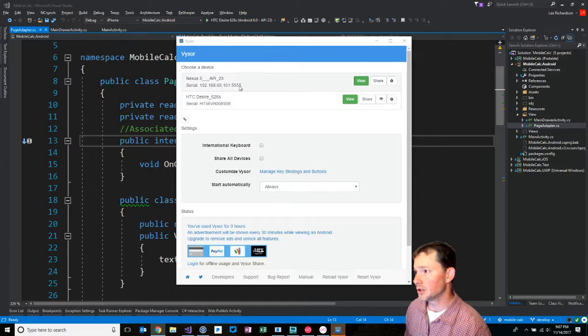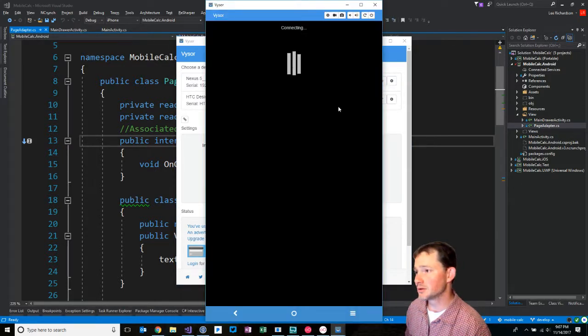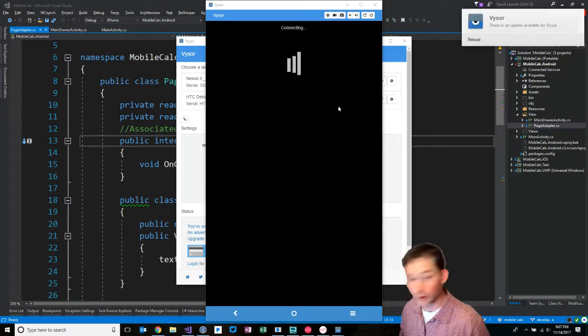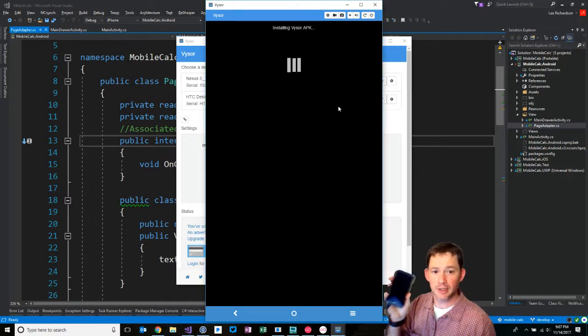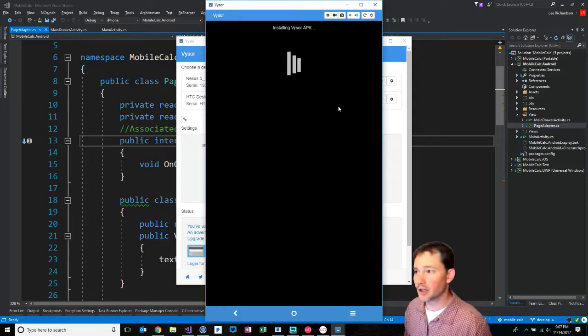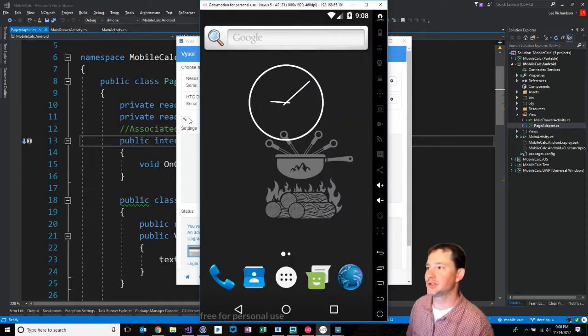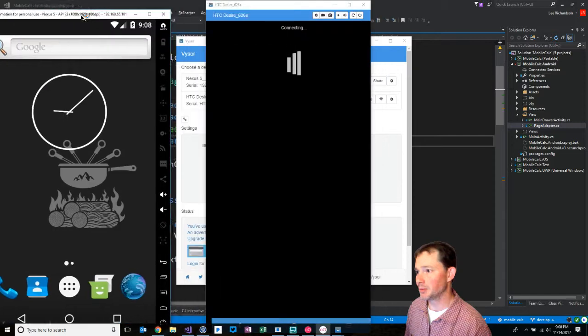from your PC, being able to remote control a physical Android device, like I have right here, and display it on your PC, which is really good for demos. So this may be our plan B if Genymotion is not working very well for us tonight. Oh, it actually started up. Okay. Boy, it's still being a little buggy.